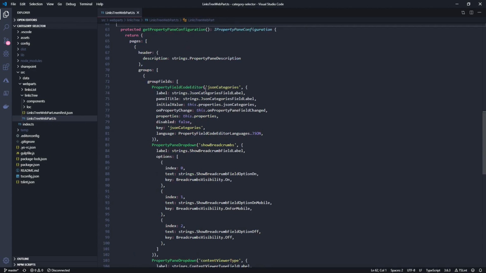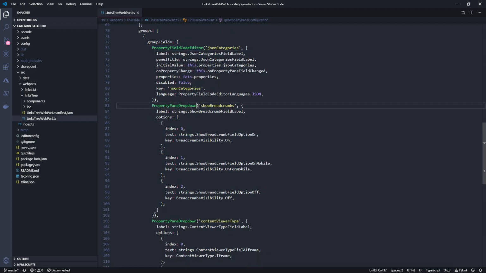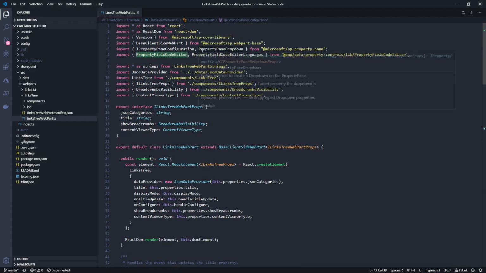Here we define a code editor as the field for our JSON that describes our categories, and also we've got two drop downs, one for breadcrumb and one for content viewer type. The code editor field comes from the SPFx property controls package, which is a set of reusable property pane controls, and drop downs are the standard fields.